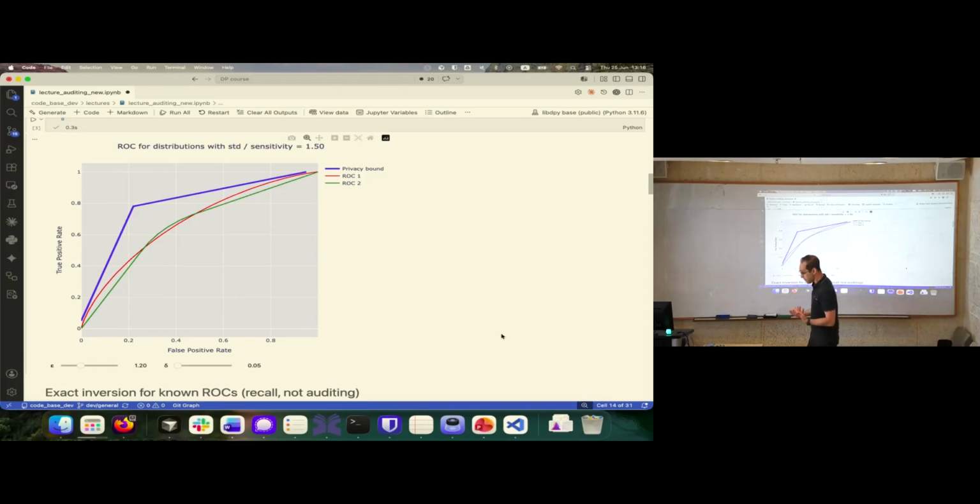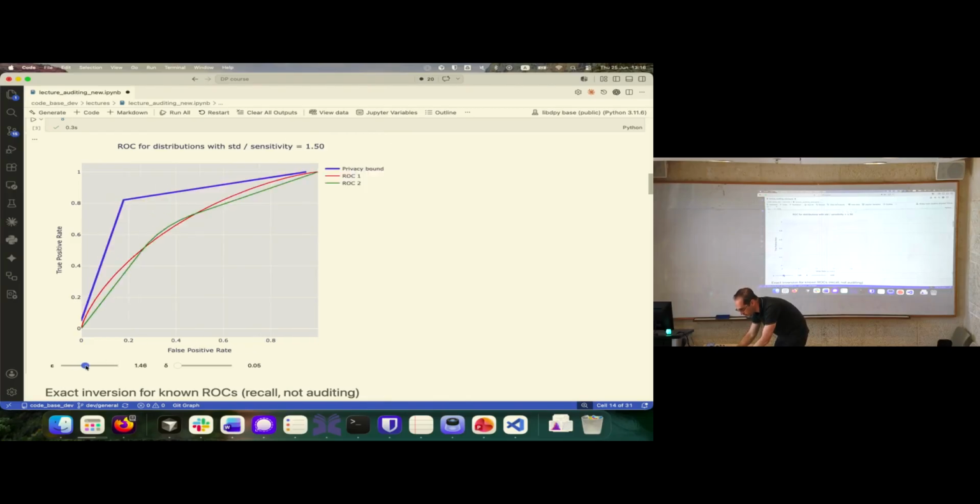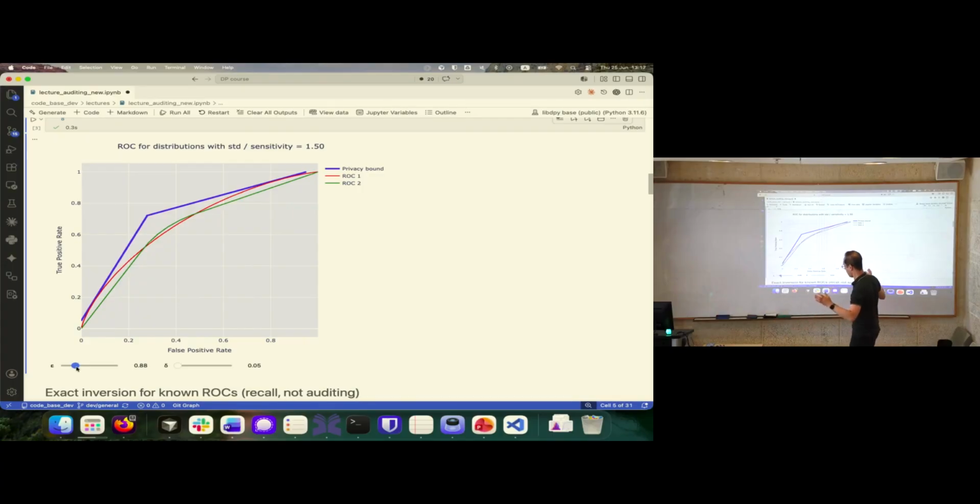How do I do it? So I can just do it visually. Of course, it won't be accurate, but just to get the sense. Okay, so I can play with the epsilon, right? And I ask myself, what is the lowest epsilon where it only touches the ROC curve? So visually, I put it at, I don't know, 0.88. Again, this is, of course, not a way to do math, but it gives us the idea.